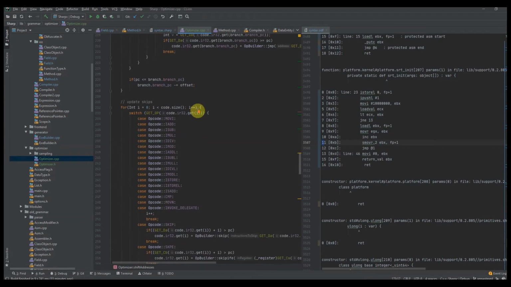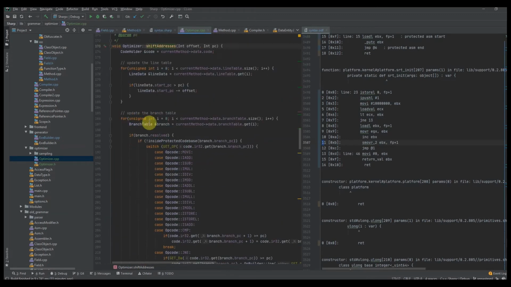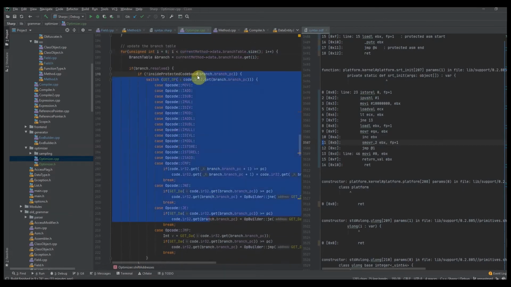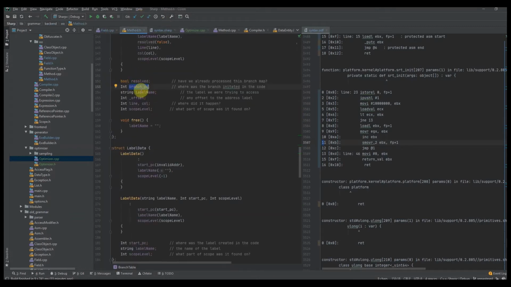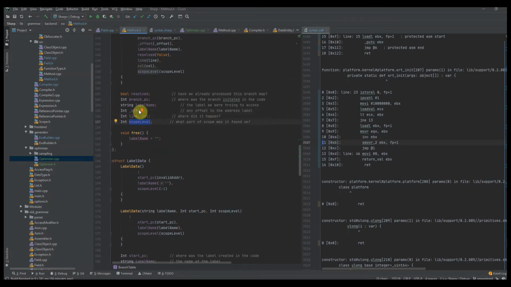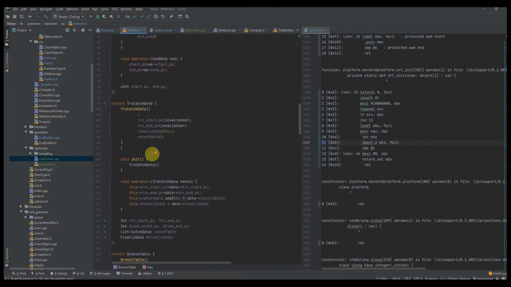I hope I'm not boring anybody to sleep with this, but you just want to keep it so that later on we can just for loop through the branch table and update any addresses, like if we have conditional jumps and stuff like that. So we're going to need to know where the branch was initiated, what label we were trying to go to at the time, and any offset that we have. So if we were going to offset the address by a certain number, what was the line and column, where did it happen, and what was the scope it was defined at. Of course, you want to create your free function as well. And yeah, so let's go up.